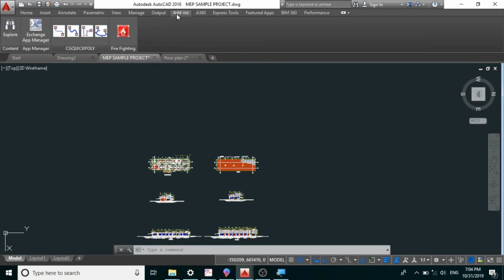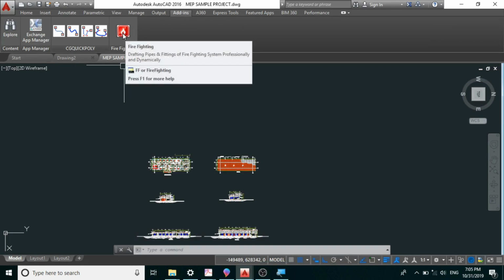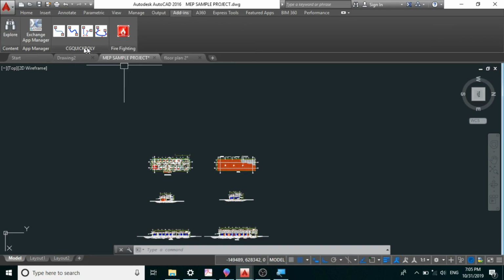While our add-ins are just third-party plugins for our AutoCAD. In case you have a third-party application you are using, for example, this firefighting one I use for sprinkler design, and this one for my electrical designs, etc. I have a plethora of plugins, just that I have to uninstall most of them to have a flow with this class. Next is the A360.